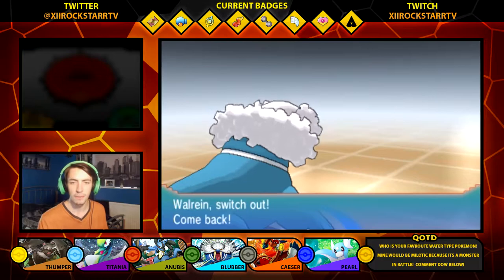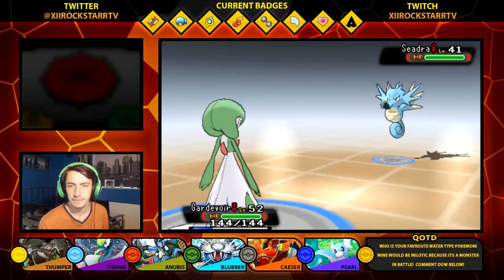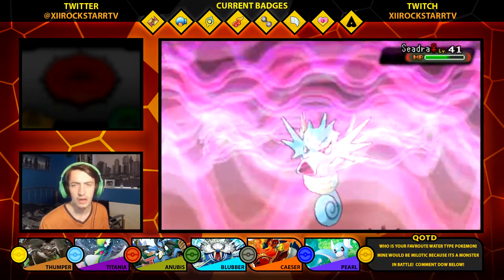Let's go to Gardevoir. Poison type. It is a poison type, so I can in fact... I think... I'm pretty sure it's got Poison Point, isn't it? We'll find out. I think it is. Poison what? Oh no, it gets it.